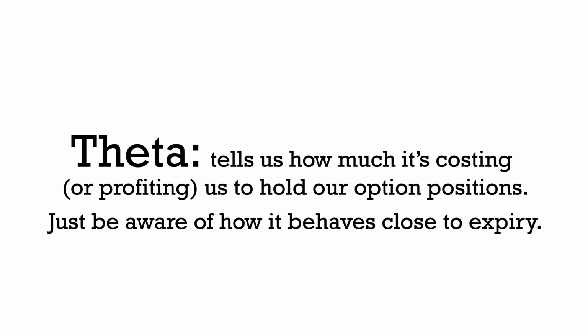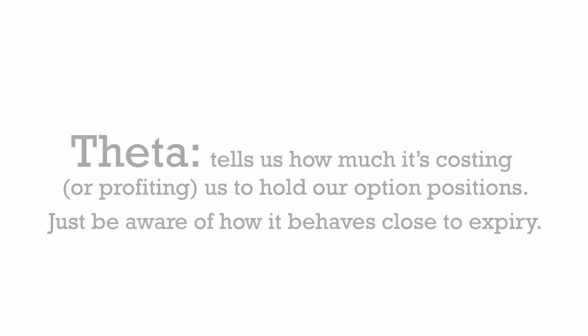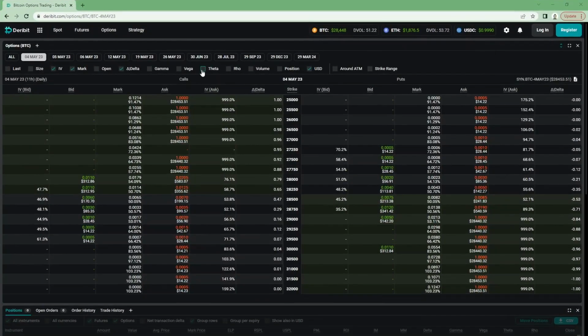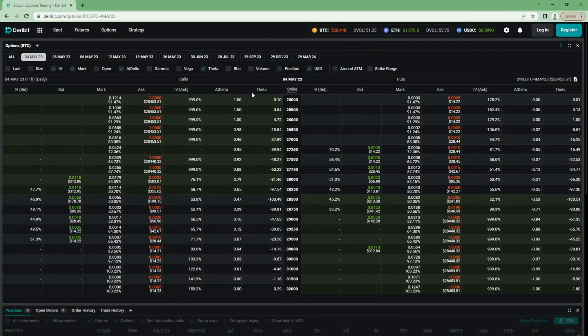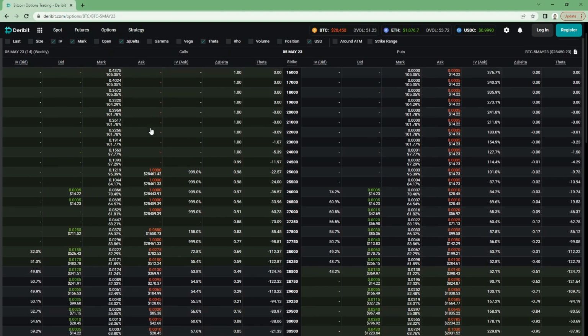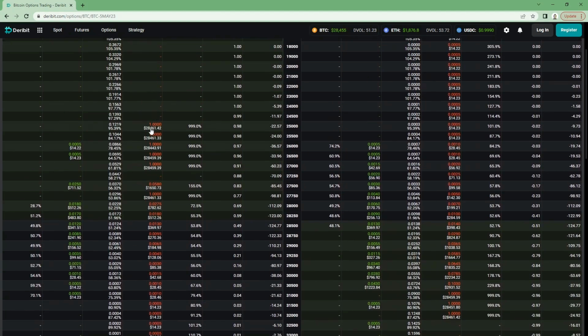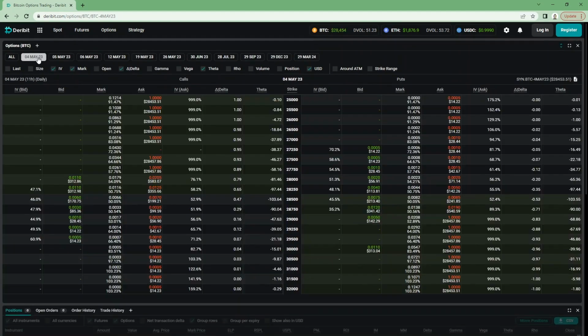You should also make sure you're aware of any differences in how theta is calculated on the platform you are using. For example, on the crypto option exchange Deribit, the theta value shown for options with less than 1 day to expiry is capped at the value of the option. This stops the weird results like we just saw where an option is worth 52 cents but has a theta of more than $1. This adjustment makes sense in terms of what value the option can possibly lose in the next 24 hours, but may cause some confusion if you're comparing it to an option pricing calculator like the one shown.